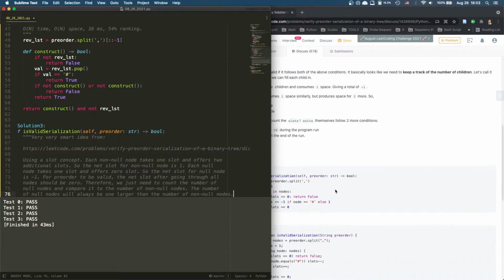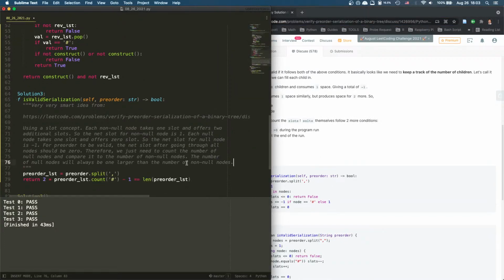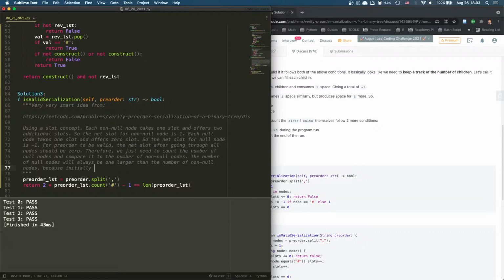Yep, that's it. Initially slots is 1 here. I can actually offer an explanation, because initially we have net slot equal to 1, to hold the root.